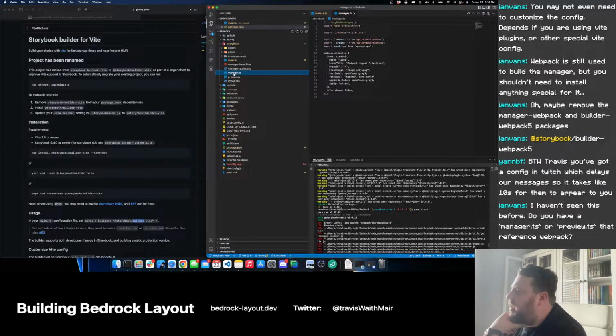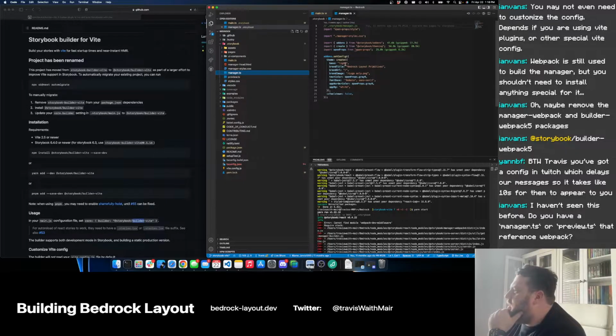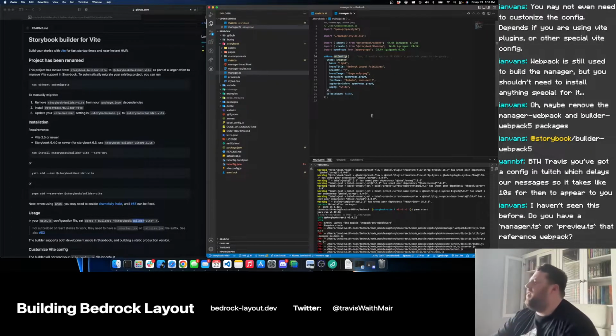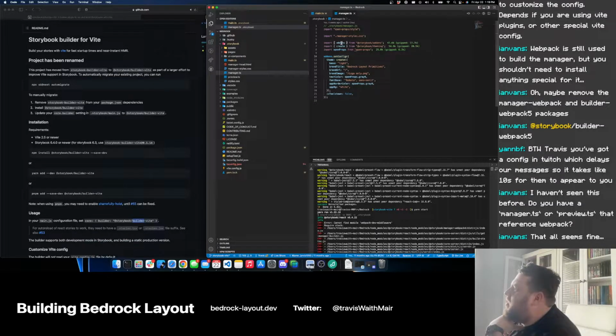I have a manager and a preview. Maybe this is where, so I'm using these things to set up my own unique styles. So maybe that's, do you know if these add-ons and these themings use Webpack?